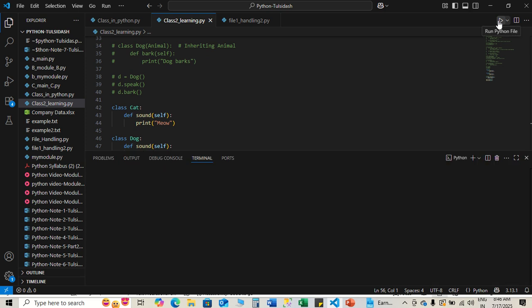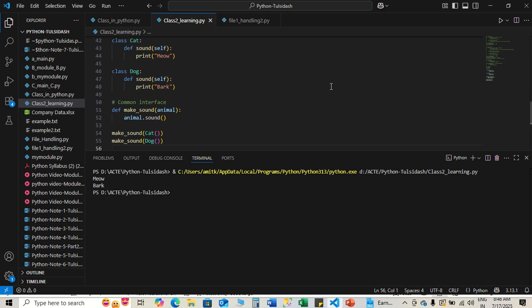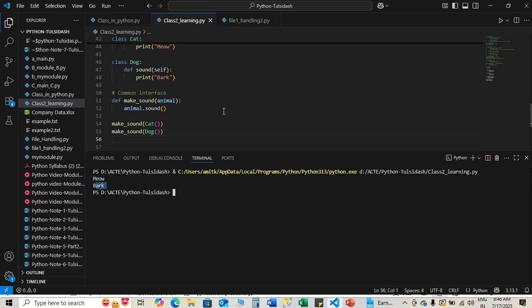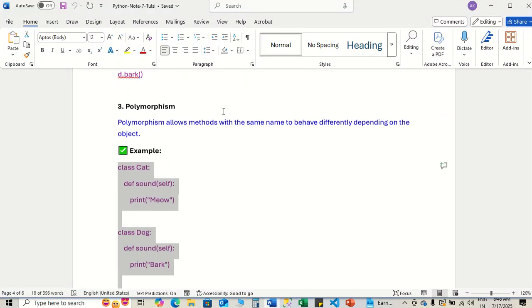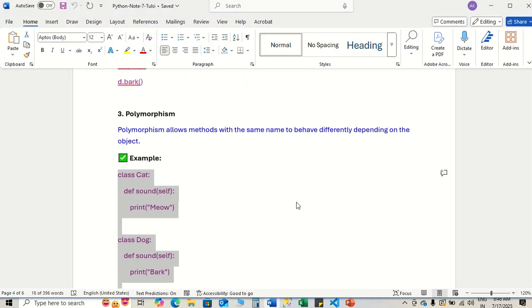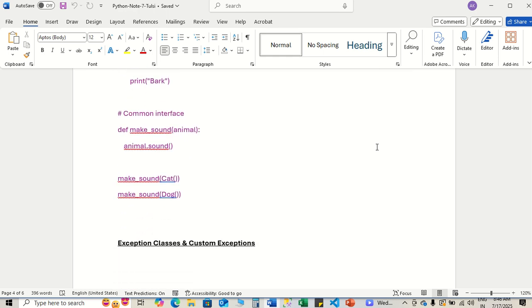See this, this is the sound of cat and this is the sound of dog. Like this we can use this for polymorphism. So polymorphism allows a method with the same name to behave differently depending on the object. Got it?